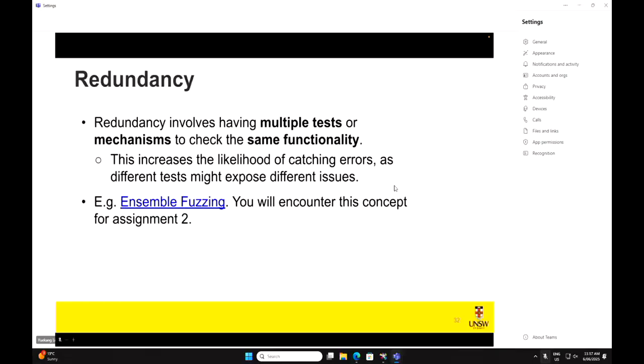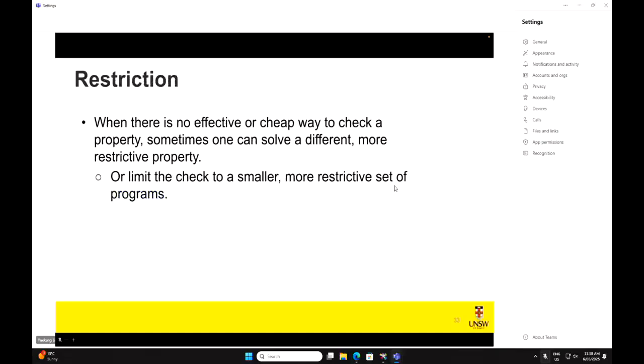Even among testing techniques, there could be different ones, so it's encouraged to use a combination of them. One typical example is ensemble fuzzing. You will use this in your assignment too. The idea is to combine different fuzzing or testing strategies to check the same module. This is about redundancy.